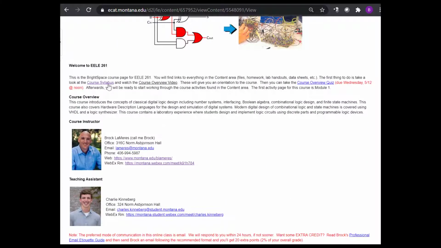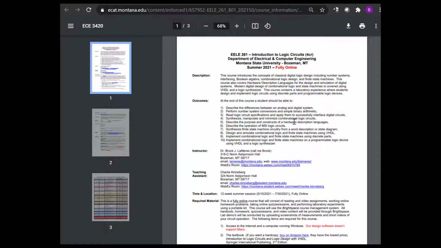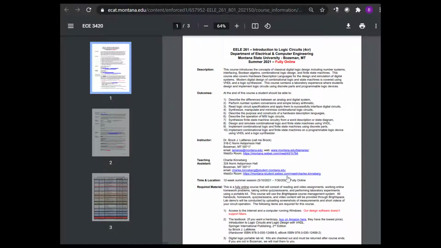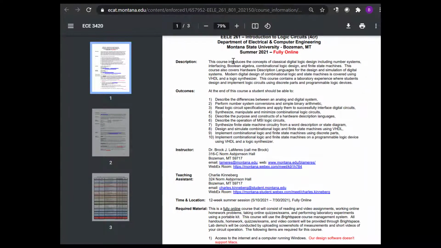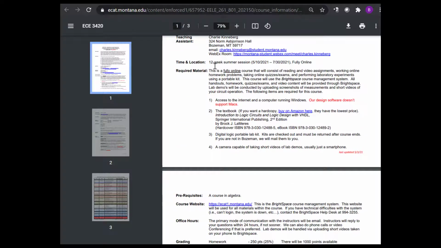Okay. So now let's go and look at the syllabus and see how that maps back to the course. Let me zoom in here a little bit. So, course intro, we already talked about it. Outcomes: everything we do is to achieve a learning outcome. So you can look at these learning outcomes and figure out what you are specifically going to do. Contact information. The course runs for 12 weeks during the 2021 summer.